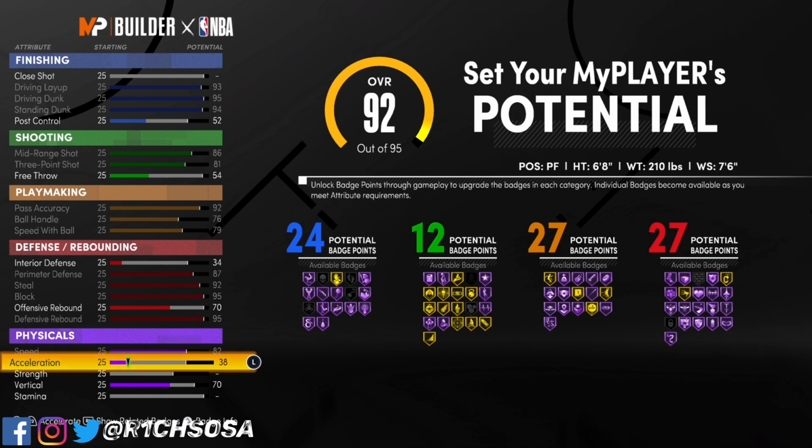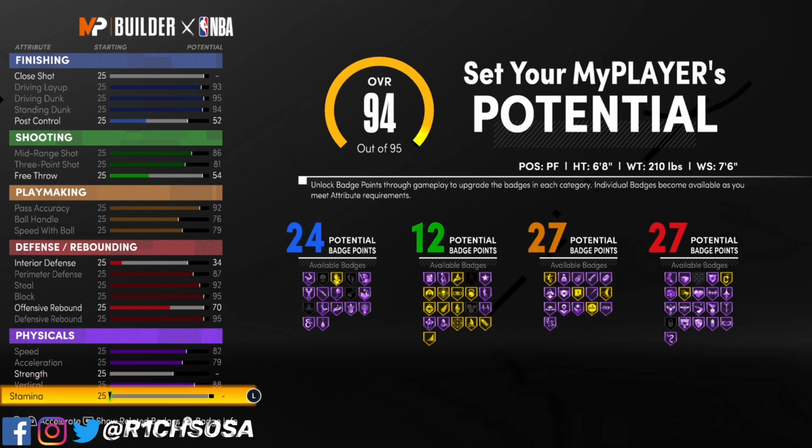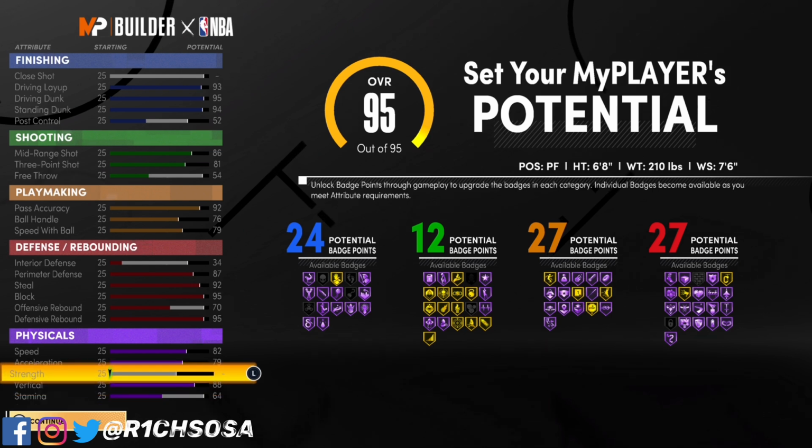Now, when it comes to the physicals, we are going to go ahead and max out our speed, acceleration, go ahead and skip your strength, but when it comes to the vertical, max this out, and when it comes to the stamina, we are still able to maintain that 60 stamina, y'all. So it's really clutch, especially once you grind this build out and get it to 99 overall. I'm telling you, everything is going to completely change.